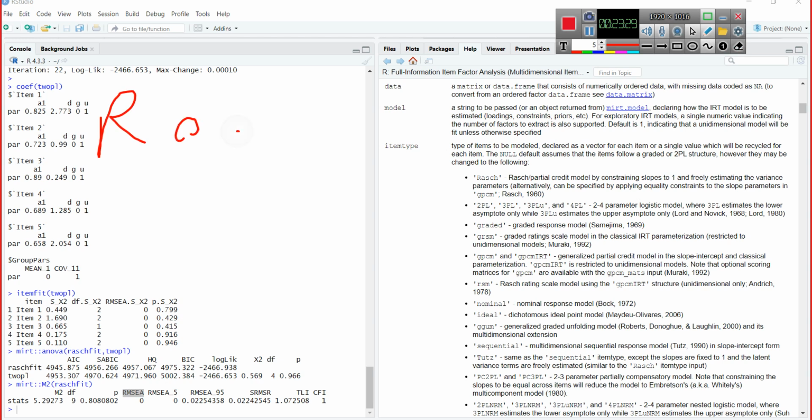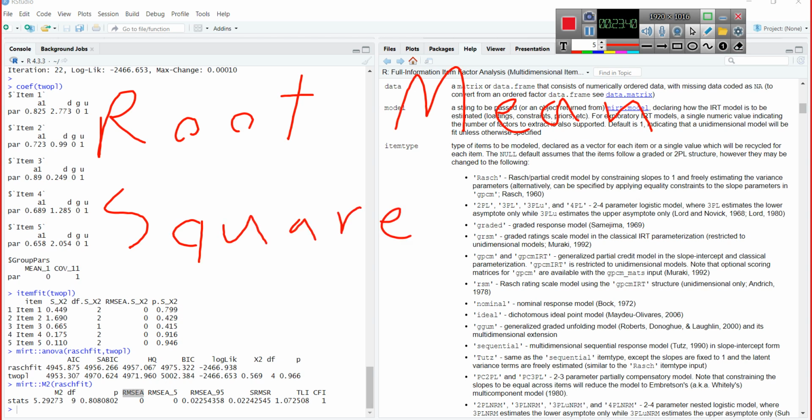Root, mean, square, error of approximation.